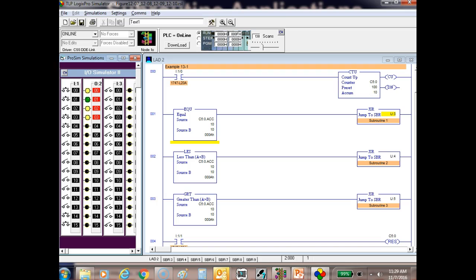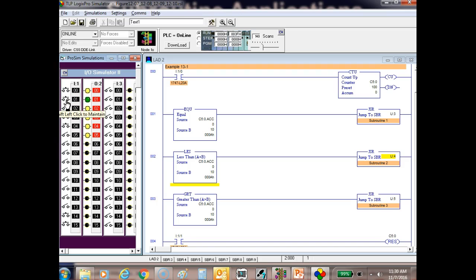So let's go on. I'm going to come up here. So this would be 11, 12. Okay. And now all 4 of them are on. Right? And then 1 is a reset.